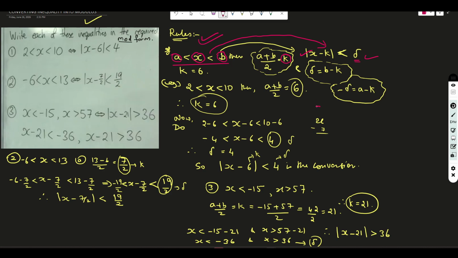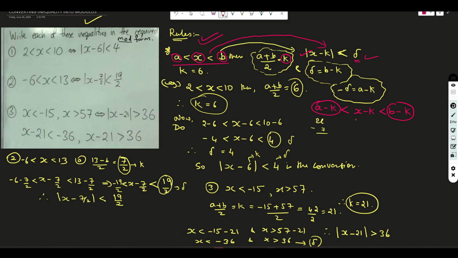So let me write that. You will get a minus k, and the inequality sign will remain as it is, x minus k, and this will become b minus k. You getting me? Okay. Now on doing this, what you will find basically is that these two quantities numerically will be the same. Only the sign will be different. These two values numerically will be the same, but the sign will be different. Okay, suppose this value you get as 10, so this you will get as minus 10. Suppose this you get as 6, you will get this as minus 6.